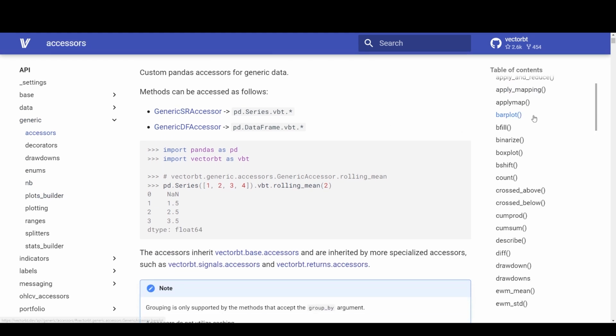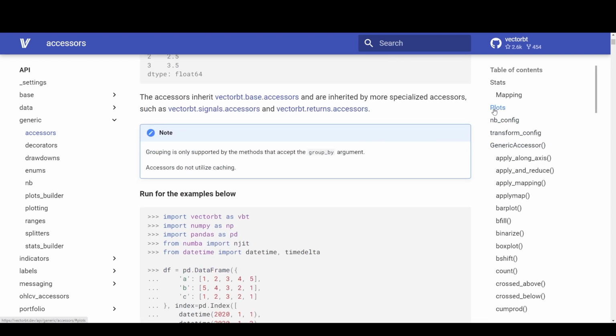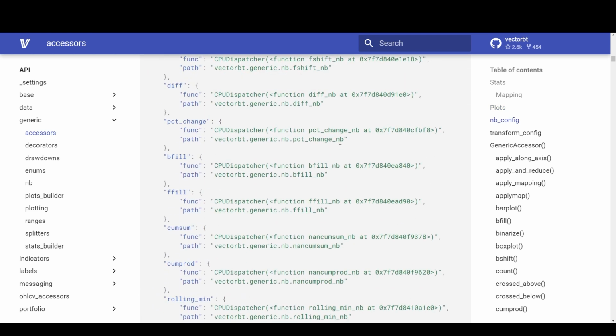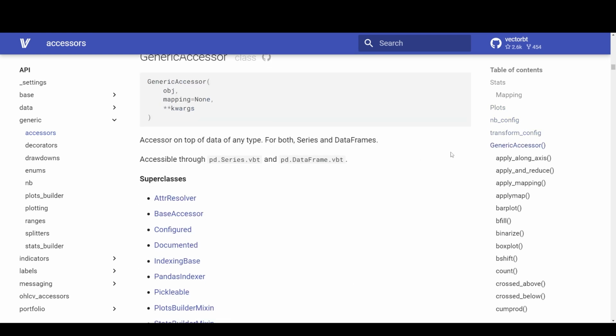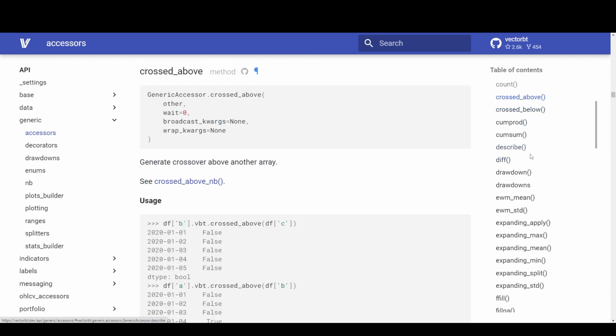And you have access to all of these different things. You have these different plots, and here is where you have your cross below, crossed above.